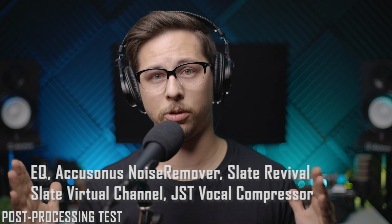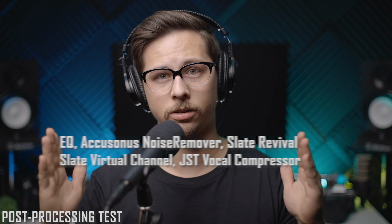Now, if you decide you want to buy this microphone for podcasting and you plan on doing a little post-processing on it, then here's how this microphone could sound with some EQ, compression, and probably a little bit of a noise remover to lower that compression sound, as well as potentially a de-esser. If I do put EQ on this microphone, I will of course put the EQ chart up on the screen so you can see what I did. And I will list any of the plugins that I used right here.